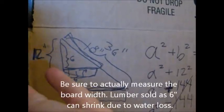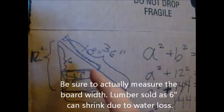So we can round our 33.9 up to 34 to make things easy. And basically, for the other measurements on the other board, you just take half of it. So if this is 34 inches, you can call this one 17 inches, because you're splitting this directly in half, 6 inches and 6 inches, if we had 12. And then this right here would be 18.